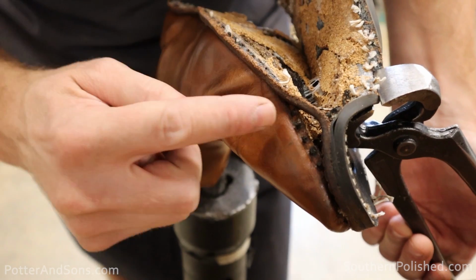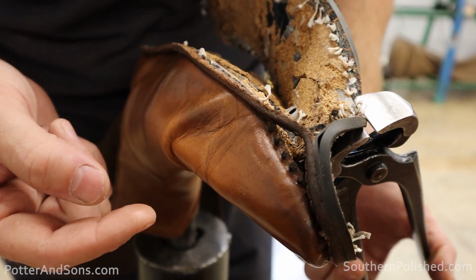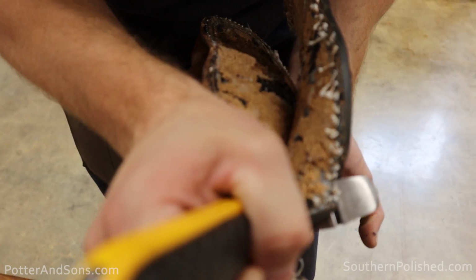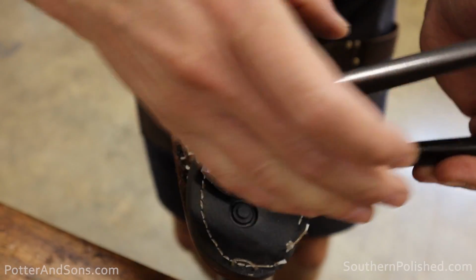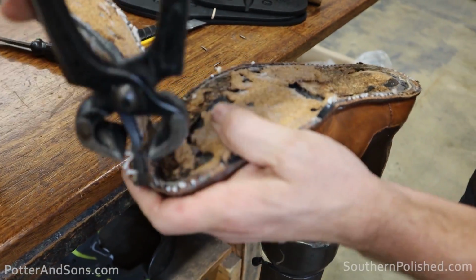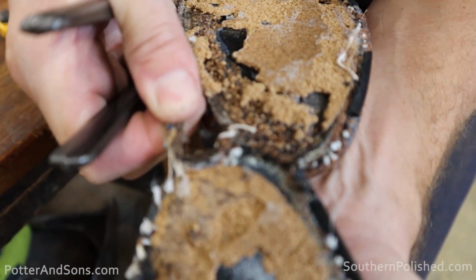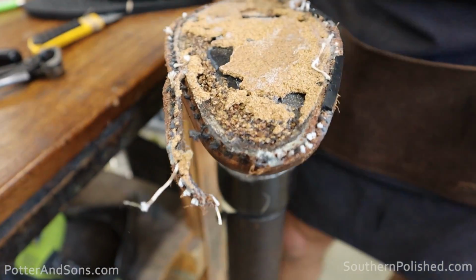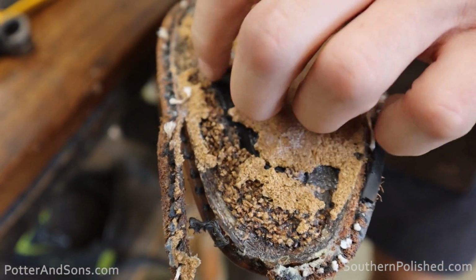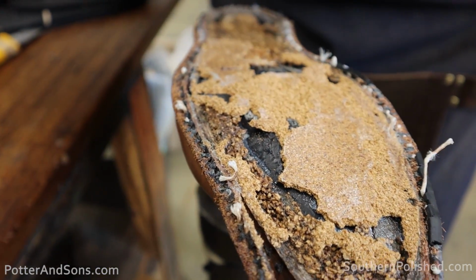So as I pull, look at this. This welt wasn't even stitched down. It just started pulling straight up. There's no reason, again, to use this much glue. Yep, so that thing was shot. Little patchwork of cork that is so glued in there, I'm gonna have to scrape this stuff out.